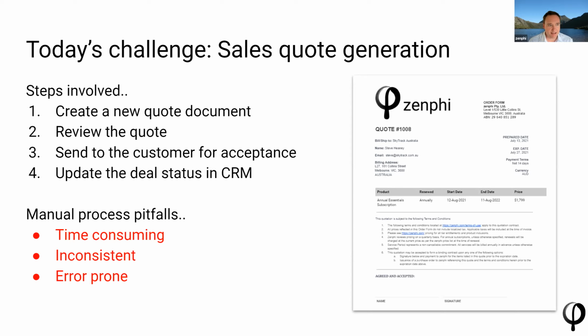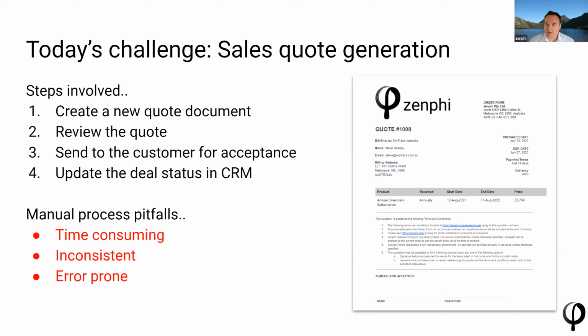Prior to having this automated process in place, it was very much a manual process. And the way it would work is whenever a sales rep had to issue a quote to a customer, they basically found the last quote that they generated for a customer. They'd open it up in Docs, they'd save it as a new file name, they'd go through and update the customer details, the product details, save it as a PDF and send it across to the customer on email.